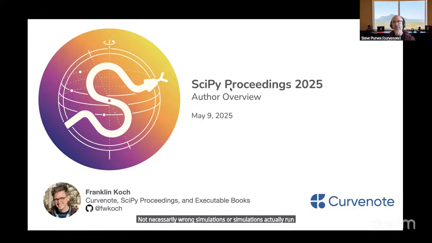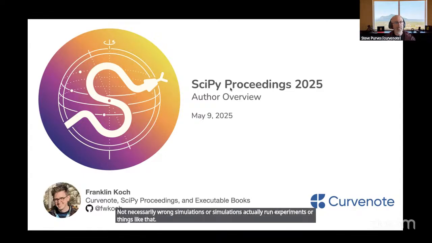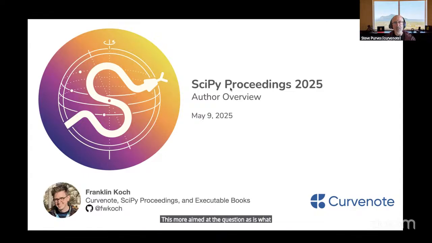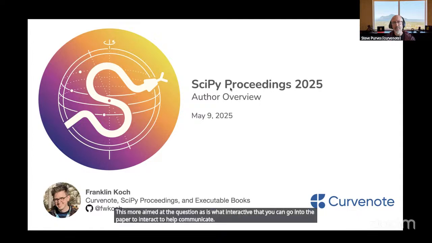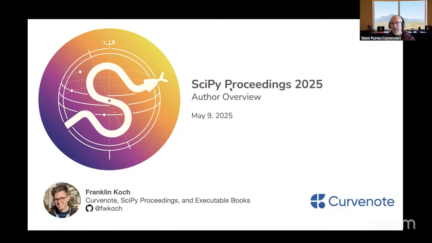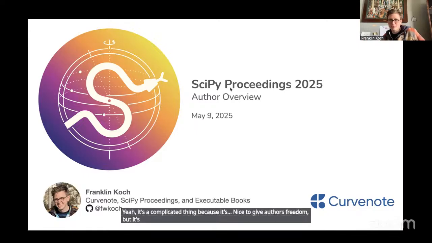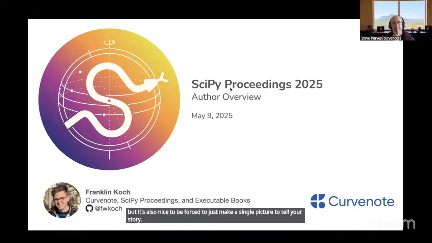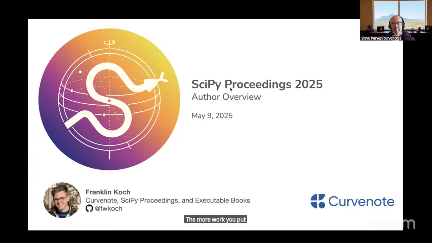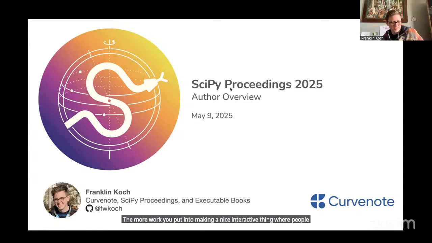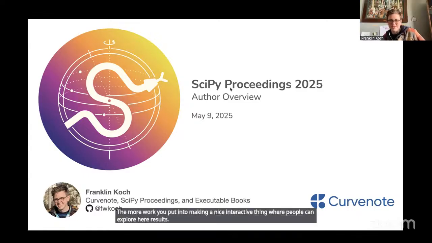The question is what interactivity can go into the paper to help communicate. It's a complicated thing because it's nice to give authors freedom, but it's also nice to be forced to make a single picture to tell your story. And the more work you put into making a nice interactive thing where people can explore your results, the more people get out of it.